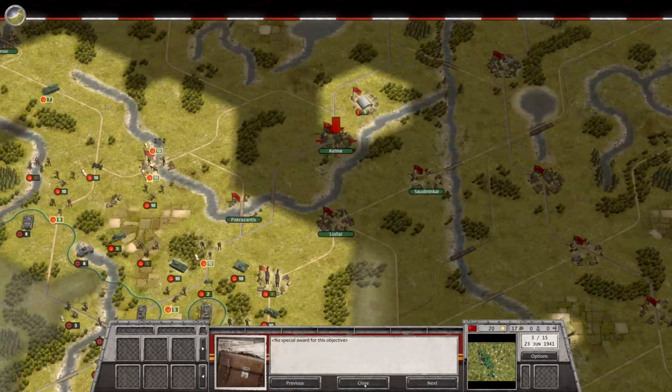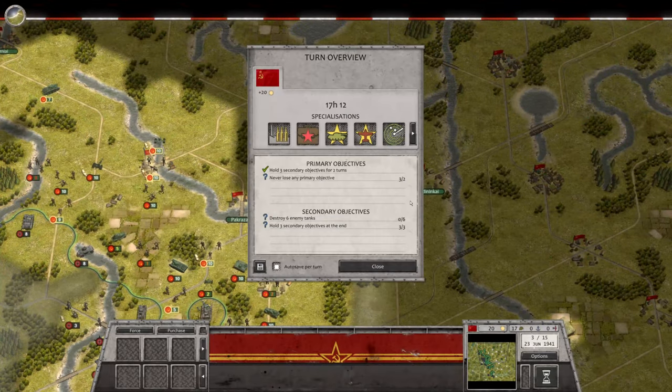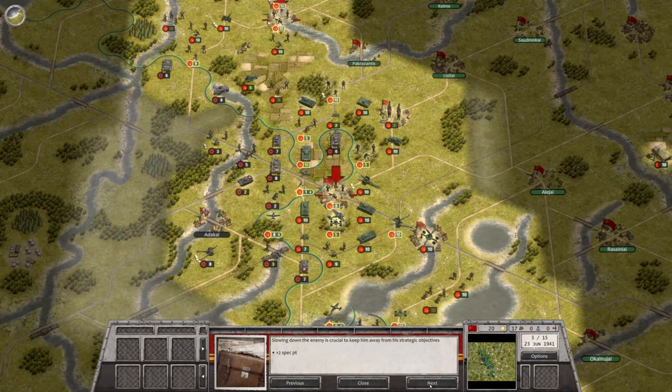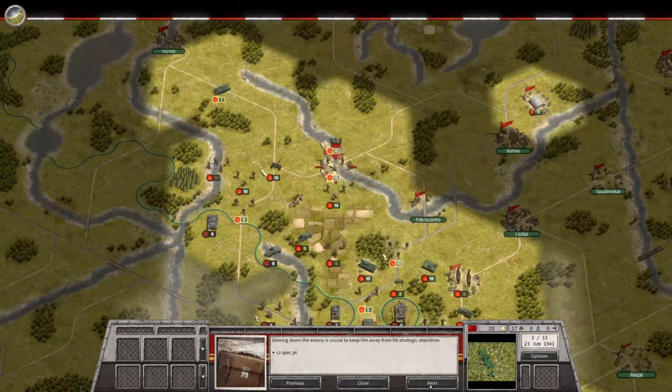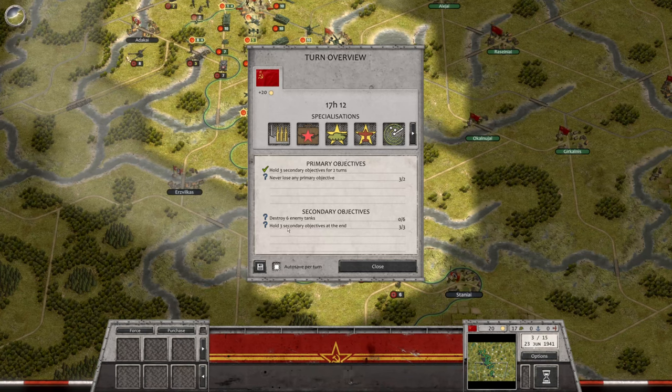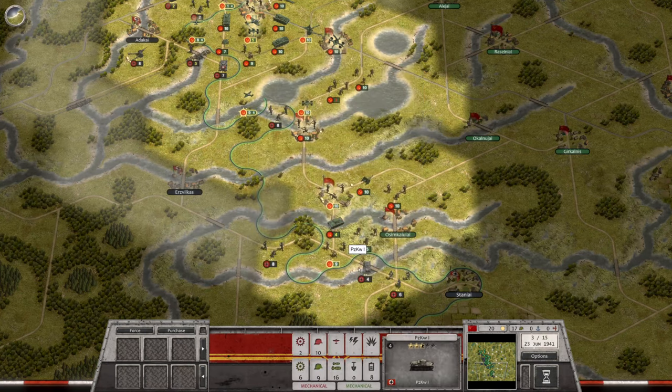Let's take this back up here. To destroy 6 enemy tanks, I ain't worried about secondaries. Hold the 3 secondary objectives to the end. I'm not even going to worry about that because what does that give me? That gives me 2 specialized points, slowing down the enemy. Could have kept him away from his strategic objectives, no kidding. I'm torn as to whether I should fight, delay, or pull back to a defensive line. Kind of in a defensive line now, so it's tough. I don't know which is best, but let's go ahead and start today and see.